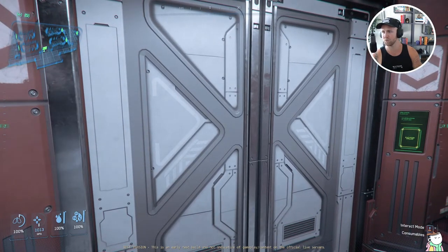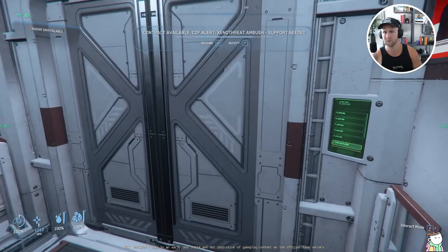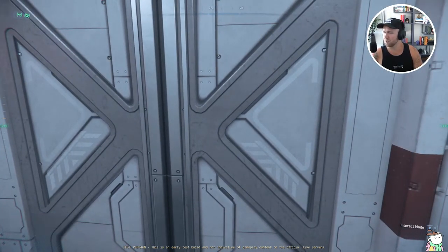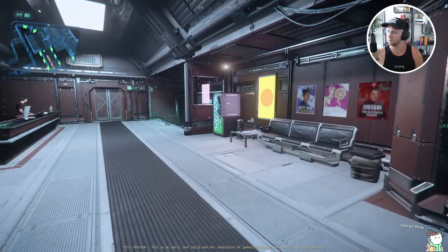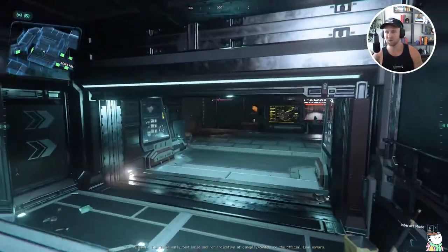All right, well, we'll just wait for the elevator. There it is. Xeno threat. I like the new mission pop-up at the top. I like how it's kind of faded. It's a little bit more minimal. It's not as invasive. This map is freaking phenomenal.